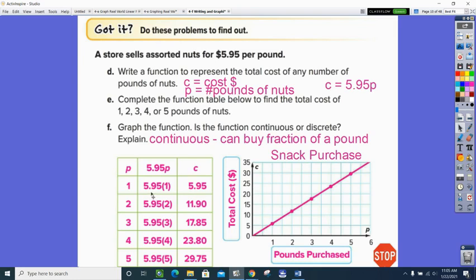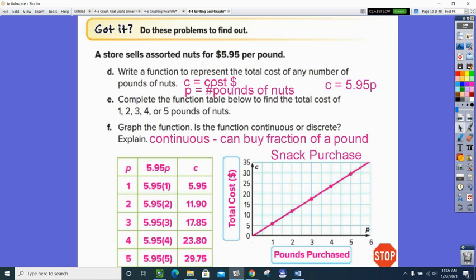When we plot our points, they also didn't put the zero in. So they would sort of have it floating up here. And notice they did connect it down to the fact that if you bought 0 pounds, you paid $0. So that just anchors it to the y-axis at 0, 0. Plot my points. 1, a little bit more than $5, kind of 6, right? And then 2, almost to $11. 3, almost to $18. 4, about $24, and 5, just below 30. And then we're going to draw that in.